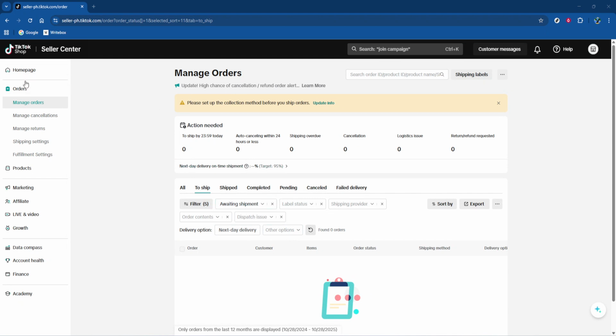Today, we're diving into the world of TikTok Shop and how you can easily declutter your messages. So, let's dive right in and get started. First things first, you'll want to ensure you're logged into your TikTok account. Once you're in, head over to your messages. You'll find this option conveniently located at the bottom right corner of your screen. It's quite straightforward really and should be easy to spot with the familiar chat icon.